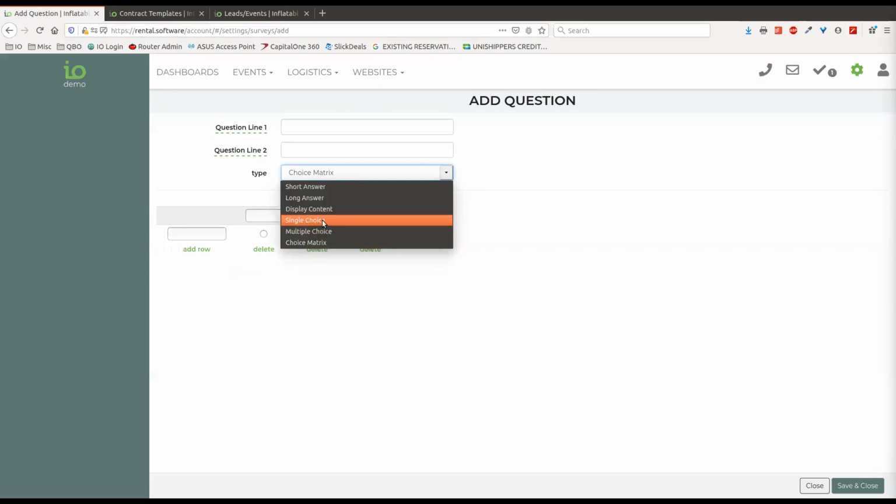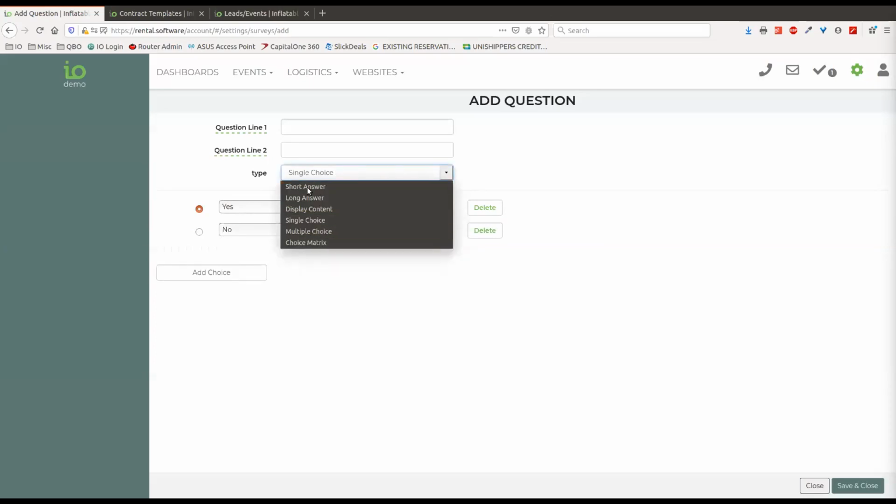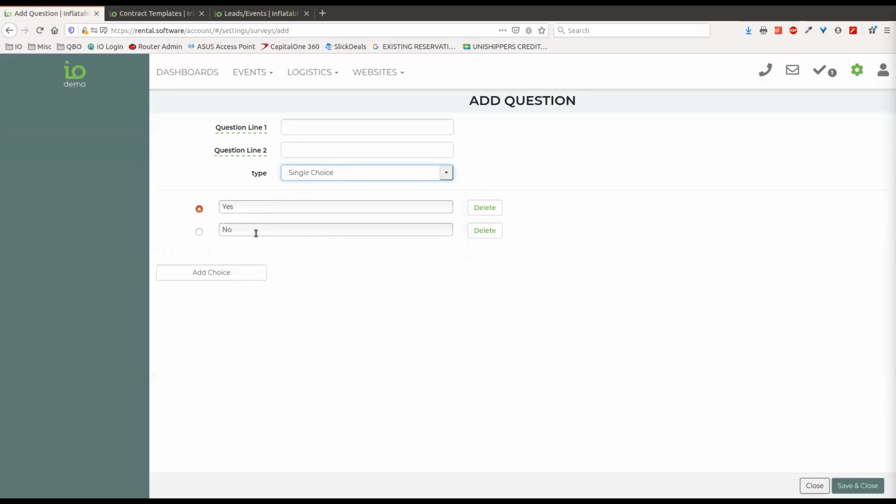In the case that you're doing a training instead of a survey, it actually does matter that you choose what the right answer is. Now, in the case of a training, we reduce the number of things you can have here. I think we only give you a couple options, and it might just be single choice or multiple choice. I can't remember. But that is how you use the surveys.